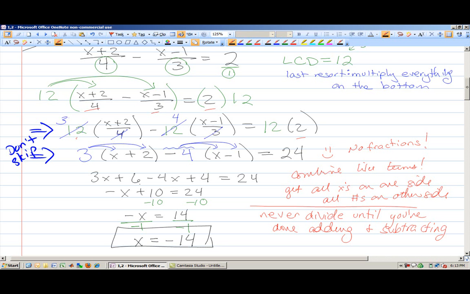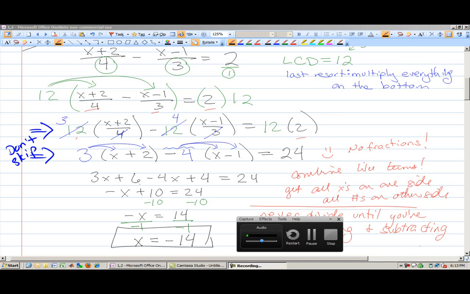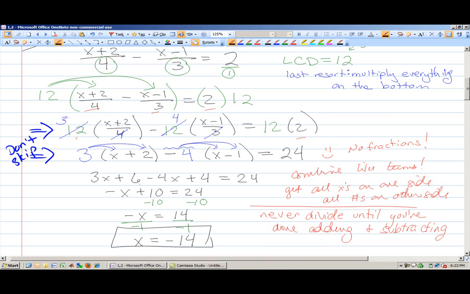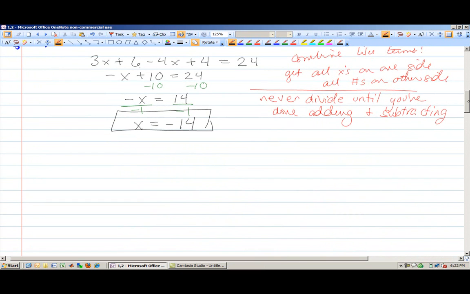So take a look at that. Think about that. We're going to go to the next example. So if you want to pause before then, you can. I'll be right back. So the next thing we want to talk about then is just to do another problem and see how well that's sunk in. All right? So let's try the next example.